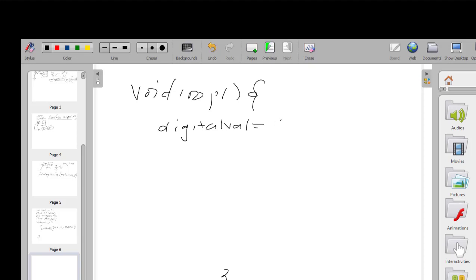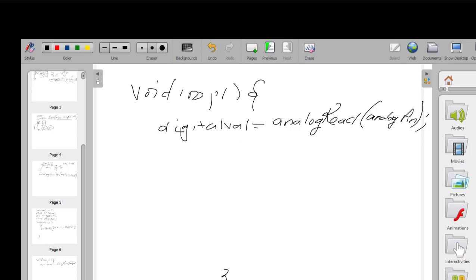We're going to read a value from the analog pin. Remember that for reading the value from the analog pin, we use analogRead. So we are reading the value from the analog pin, and that value lies between 0 and 1023, right?